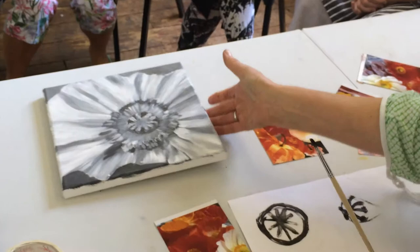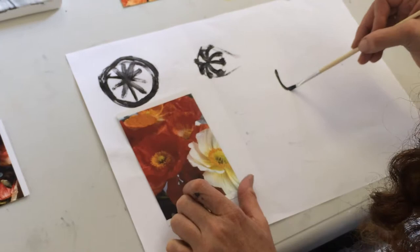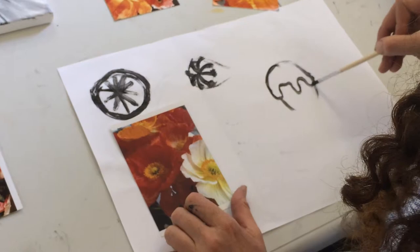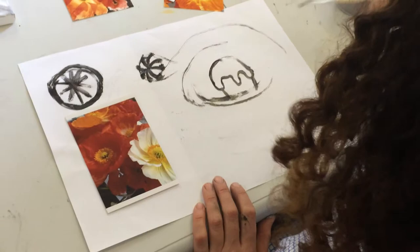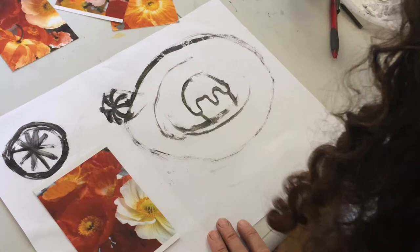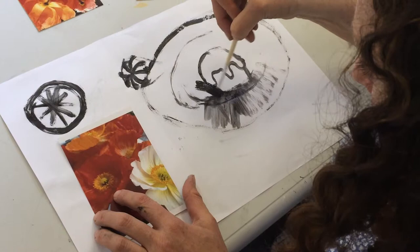They can be made into gorgeous little finished paintings as a series, so nothing's wasted. By doing different poppy centers you'll see what goes on. Here, for example, we've got one going up that really just looks like a pudding in the middle — that's more of a profile view, meaning the stamens are hiding part of it. The ring of stamens is more out like this.